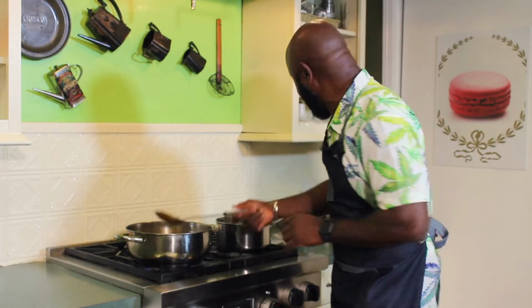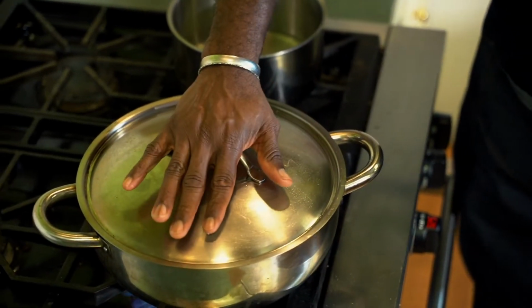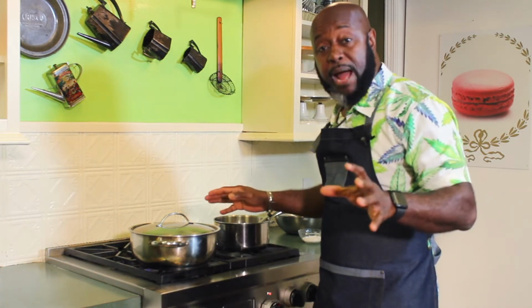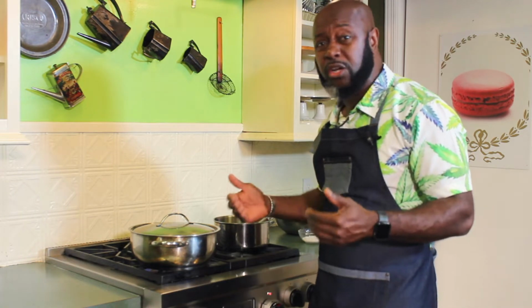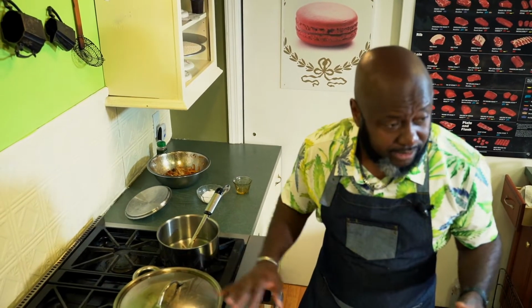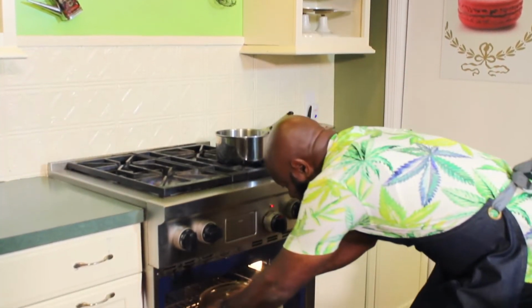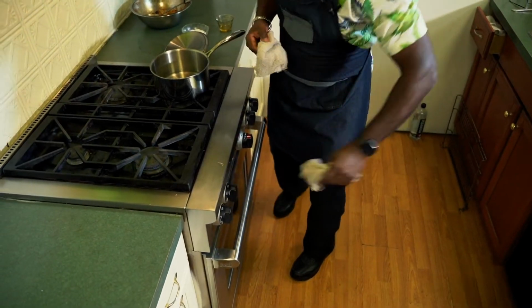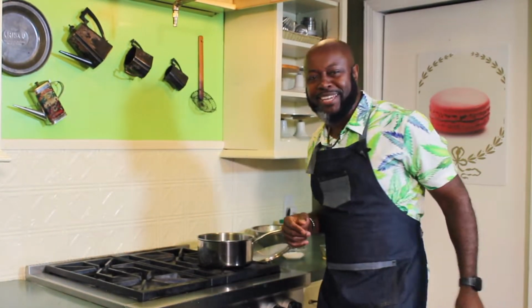oh so tasty. Okay? So let's get this here covered and stick it into the oven, because in the oven it's going to cook it nice and even, and we can forget about it for about 30-35 minutes, because oxtail originally takes a good 45, over an hour at times to cook. So we're gonna speed it up a little bit so we don't have to babysit it that much, and stick it in the oven right here. All right. So what we're gonna do while this oxtail is simmering down, we're gonna start on some nice rice to accompany this oxtail. Stay with me.